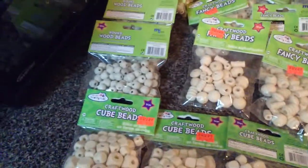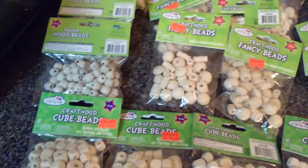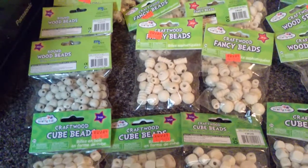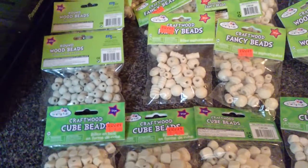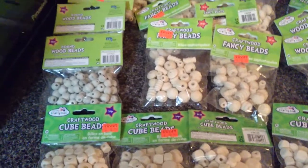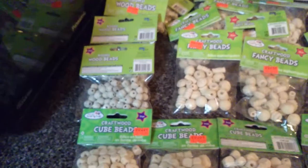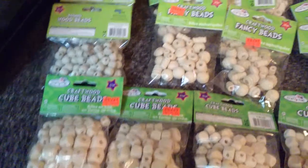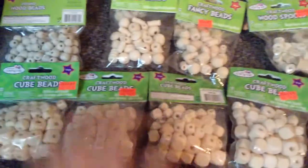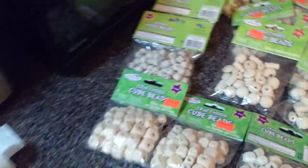At 99 cents each, I paid $25.50 for the beads. I looked into getting approximately 10,000 pieces from a wood bead company — not including freight, not including customs fees, and not including the US exchange, which was about $70 — it was around $300 for the order, so about $400 total. And it wasn't even colored yet; I'd still have to color it. I'm guessing I'm gonna get a better price doing this — it's probably only gonna cost me $100. I wiped out the store, that's why I don't have more.